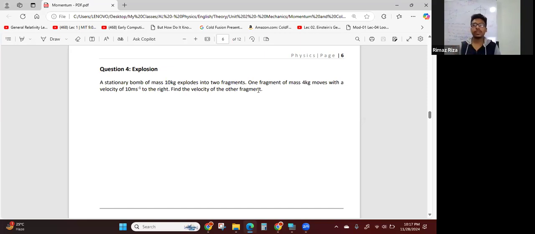But if the bomb is triggered by a large force, like a missile, if a missile hits a strike land, it will explode. In such an explosion, there is definitely an external force. But when a stationary bomb is exploding, we can consider the momentum conservation. For example, a hand bomb. You throw it, it falls and stops. After that it will explode, right?